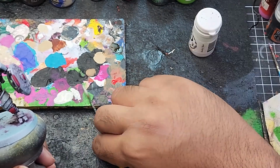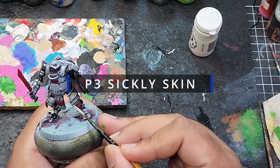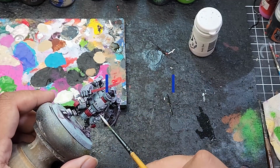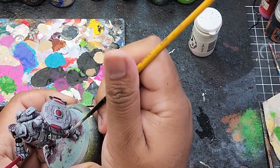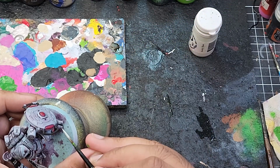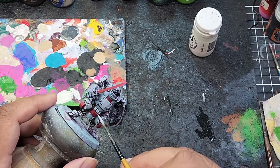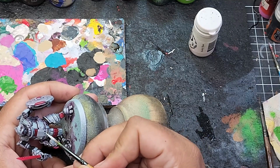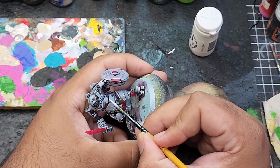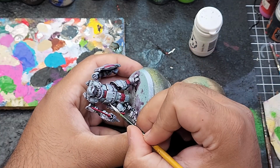I'm going to start edge highlighting the armor panels using Sickly Skin P3. I'm going to be painting most of the hard edges with this color. The only areas that won't receive this edge highlight are the deepest recesses and the most under part of the model. The model has lots of hard edges and sharp lines, so it's very easy to just drag your brush across them to pick out the highlights. Take your time, because the results are well worth it.